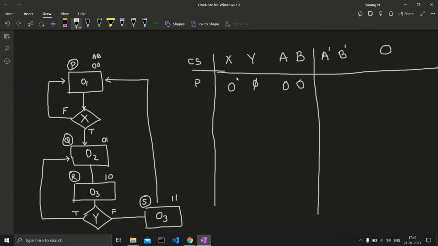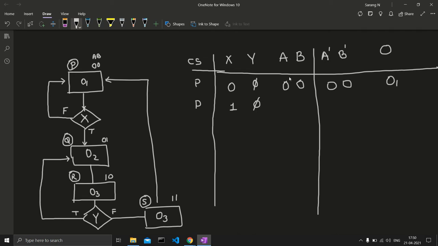So Y is absolutely don't care. If X is 0, we go back to P again. So A and B are again 0, and output will be O1 because we are in P state. Again, we have one more condition for P state. If X is 1 here, this means X is true. We jump to Q state, right?